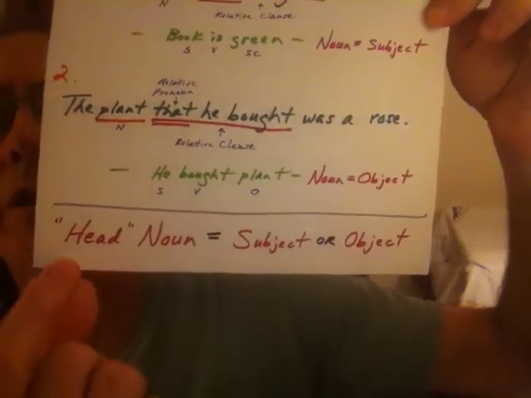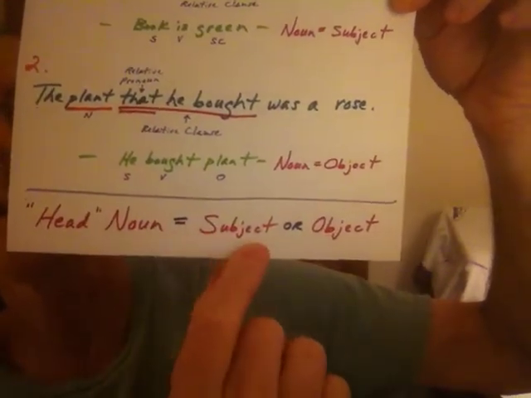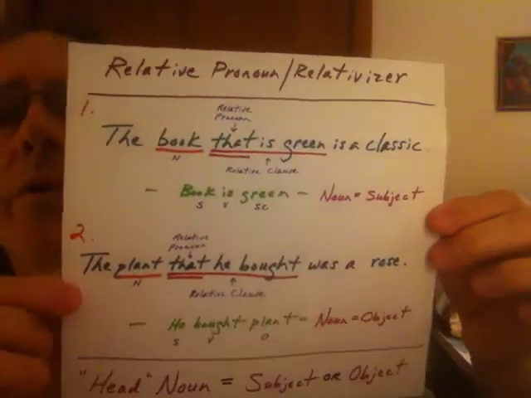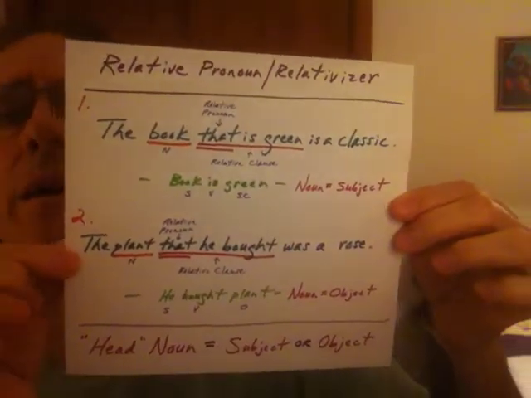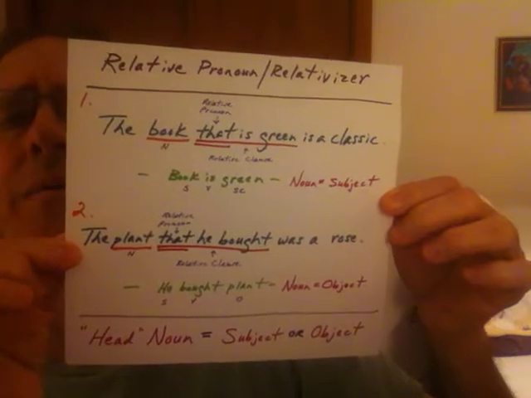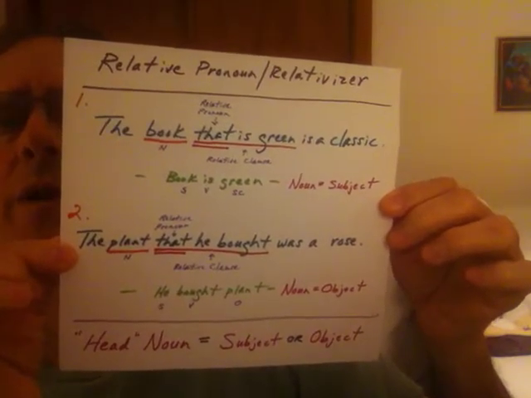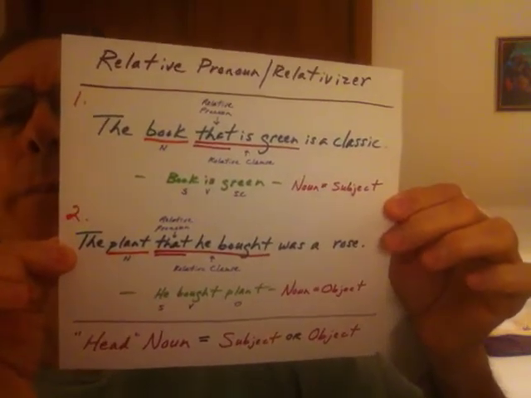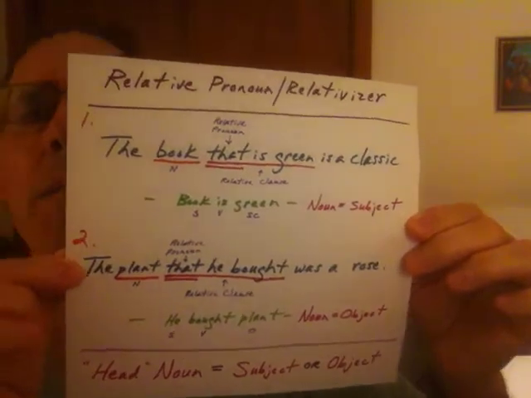So you see your head noun is an object. So I just showed you that the head noun can be a subject or an object, all right? I'm showing you that clearly. You can take a peek at that. But that is your basic relative pronoun being used in a relative clause. And that's contemporary or traditional mindset. And there is another one, which I don't care for. I don't study it much because I don't encounter it frequently.